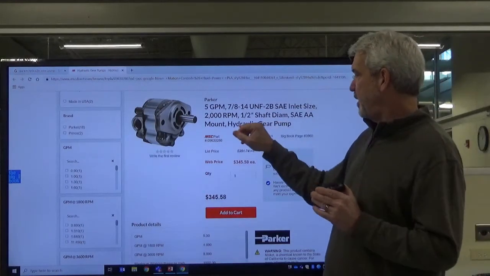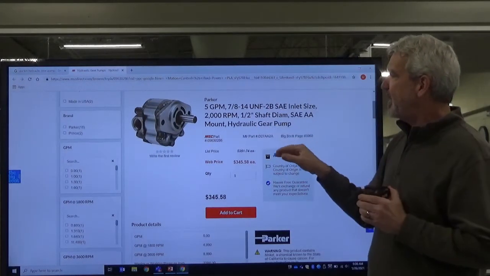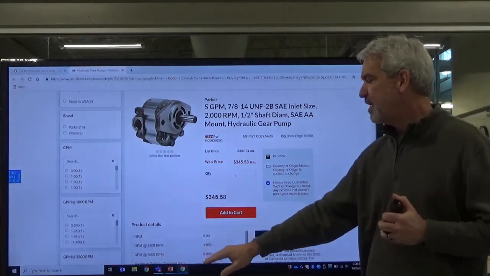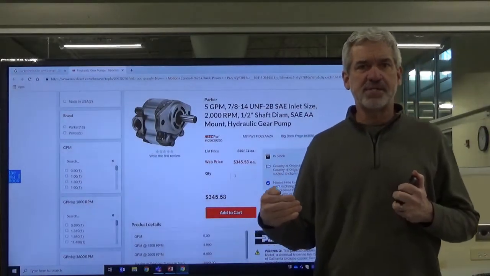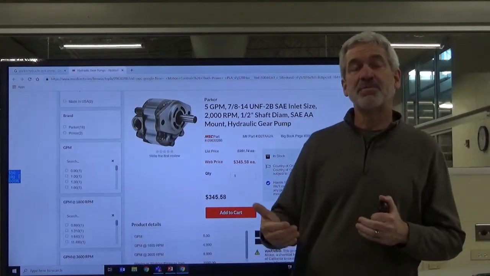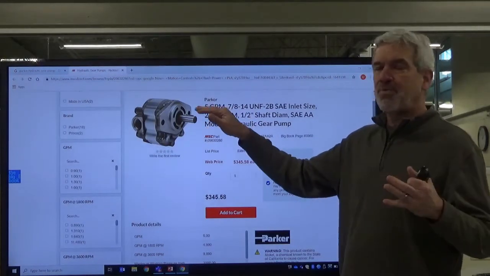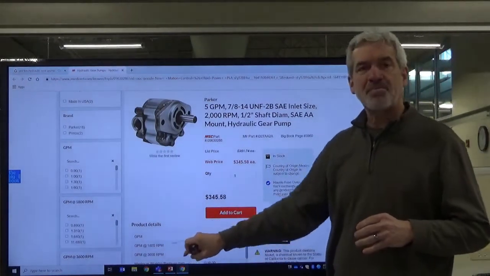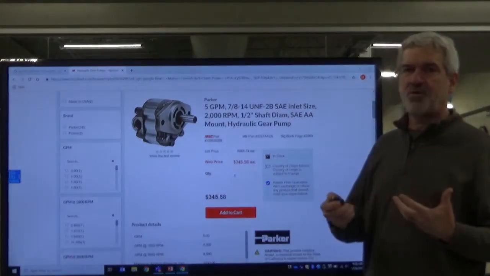And it is a gear pump, as I stated. It gives you a little information about it. Down here below, you probably can't read this, but I'll read it to you. It says GPM at 1,800 RPM is 4.99. That's almost 5 gallons. Usually a 3-phase, 4-pole induction motor, which is used heavily in industry, runs at 1,800 RPM, a little bit less actually if you count in the slip. But my point is that pumps are rated in GPM. They will also talk about pressure. We'll talk about pressure a little bit later, but GPM is the flow rate at which pumps are rated.